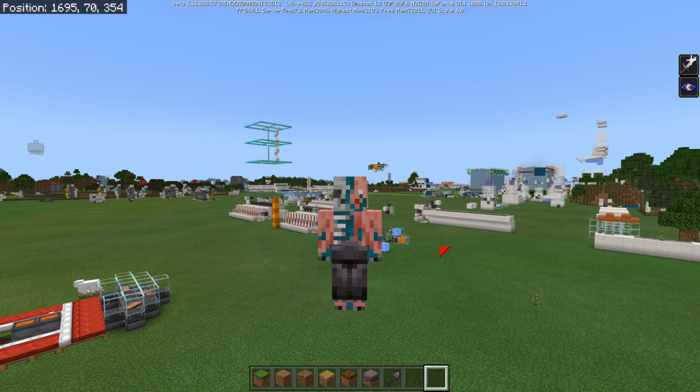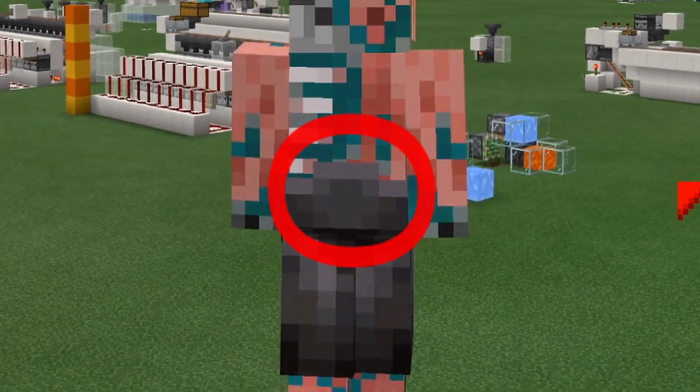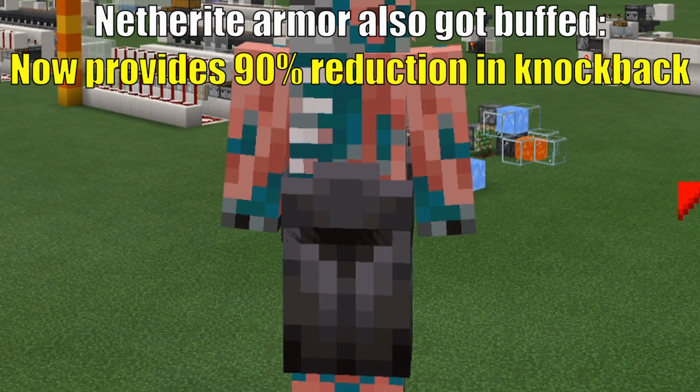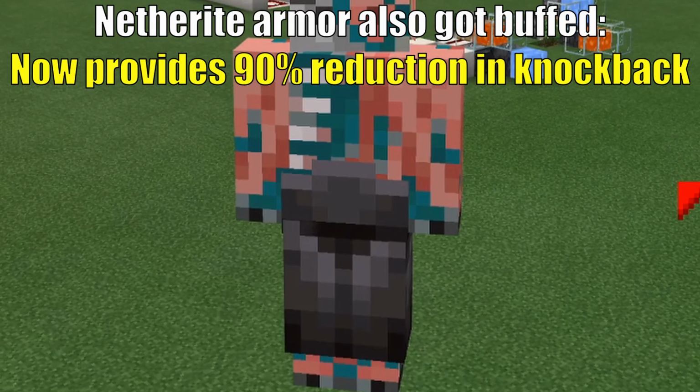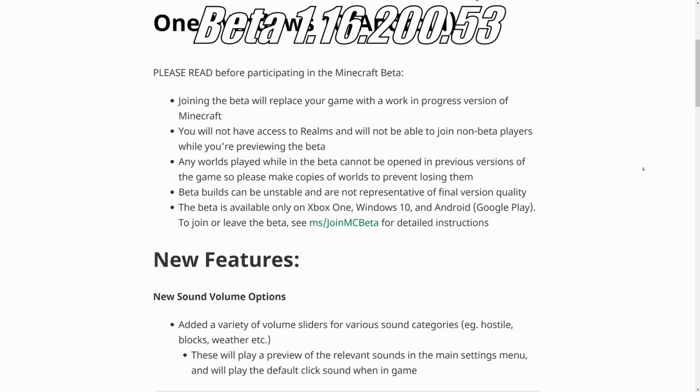Netherite leggings have also gotten their proper texture now as well. So if you look at the top of the leggings, right around the waist areas, you'll see that it has a proper texture. This was missing both on Java Edition and on Bedrock Edition, but now it's been fixed on both platforms.